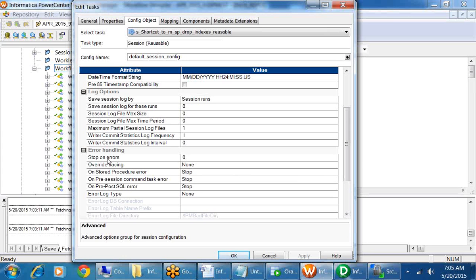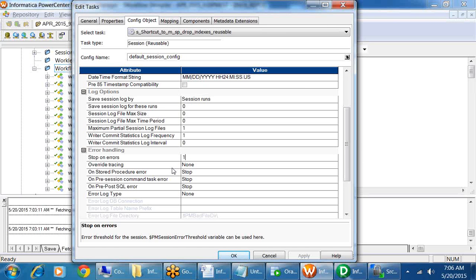So there is a very important option which you have to remember. This is the option when you go to the config object and the error handling, there is an option called stop on errors. If you define this as 0, even though there are errors in your session, it will never stop. It will continue to execute with the further input rows. If you keep this as a 1, it will stop your session on the first error.